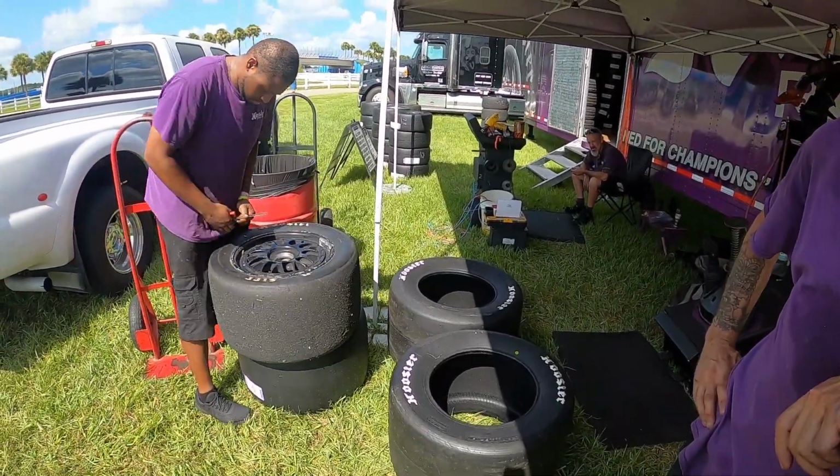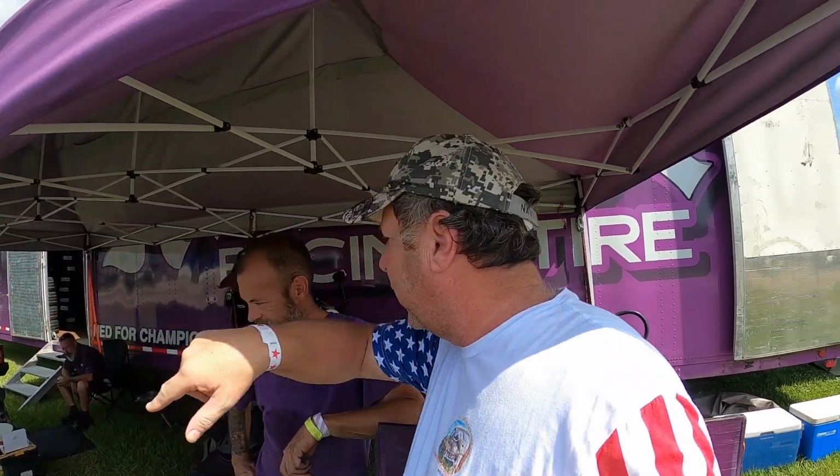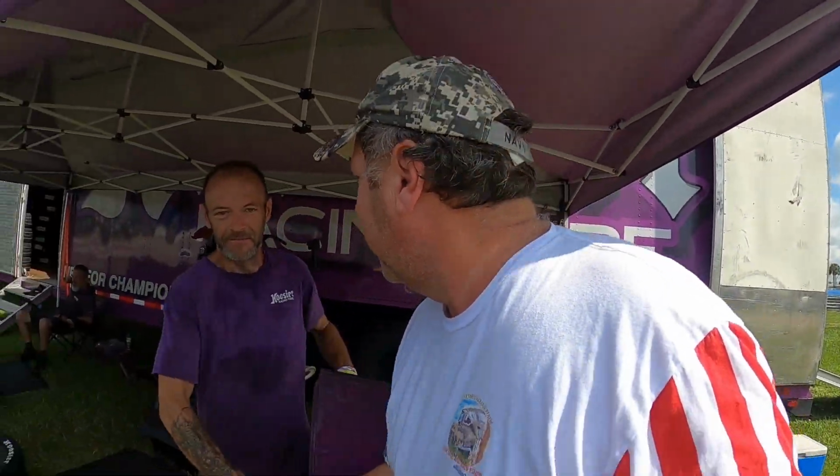They can get chewed up pretty quick depending on the weight of your car. If you've got a pretty heavy car, you're going to chew them up a little bit more than these little lightweight open wheel things that are going around. Absolutely. But for safety's sake, you get the grip. If you ever race a road race with racing tires on and then you do it without them, no one will ever have to tell you why. So thank you, guys. I appreciate all you do.